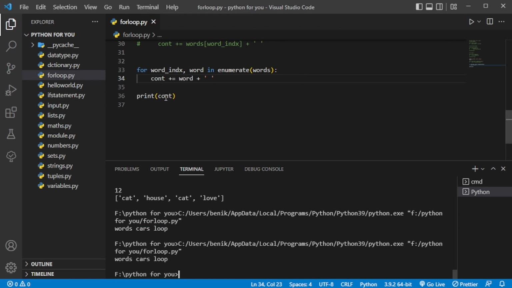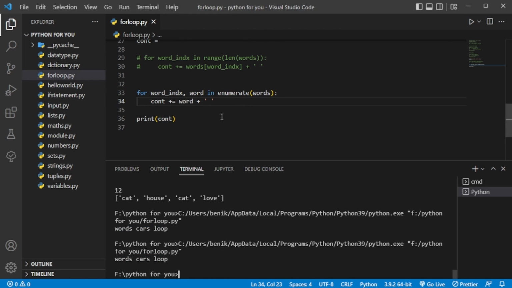So this does exactly the same thing, and it's less code. But essentially this right here equals this right here. So instead of writing a length, you can just write enumerate. What it does is it returns two things: the index and the value. So if you want to use enumerate instead of this, you could use that.